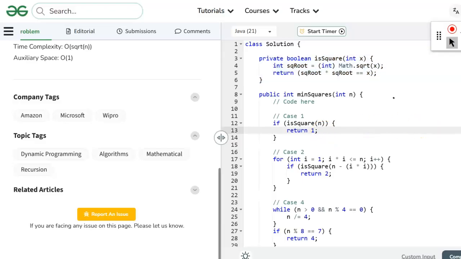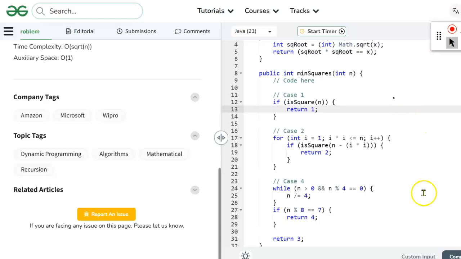Second possibility, the number is the sum of two square numbers. How do we figure that out? Well, we pass in the number n, and we take as many numbers as we need to, as long as the square of i is less than or equal to n.